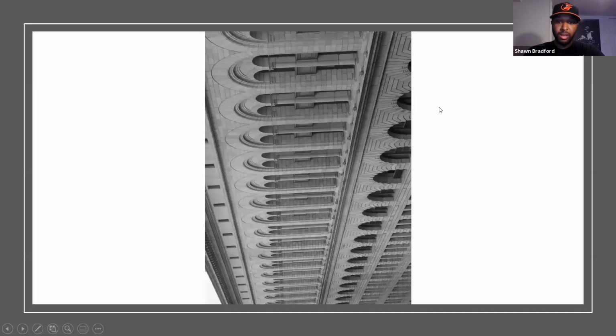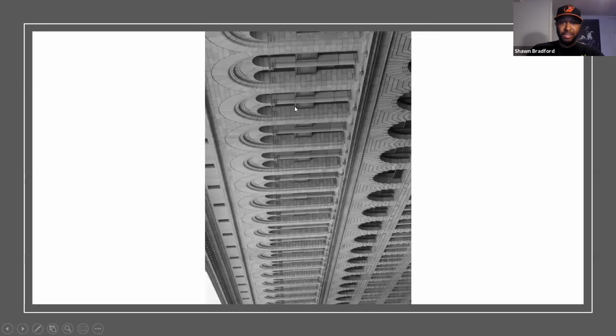Okay, here, this is a building. This is a picture I took in Philadelphia of a building. I saw that, I like the architecture of this. Look at the symmetry in these windows, and these shapes and lines. Okay, so what did I do with this? I rotated it. I wanted to make it more interesting.